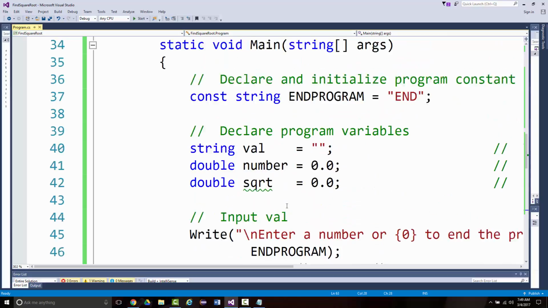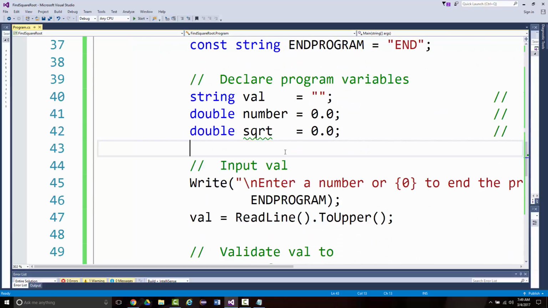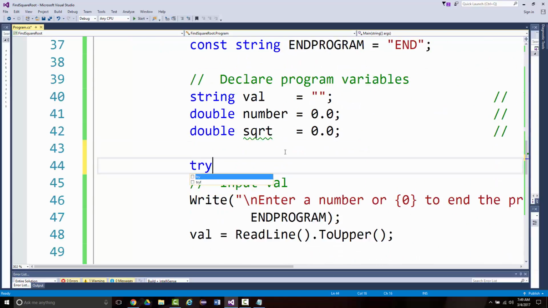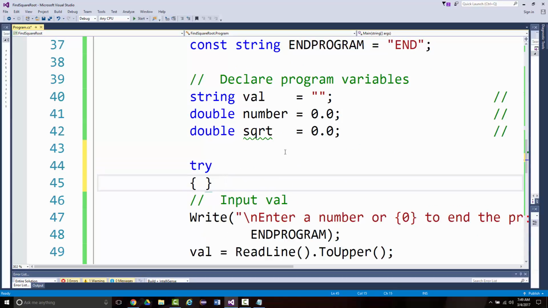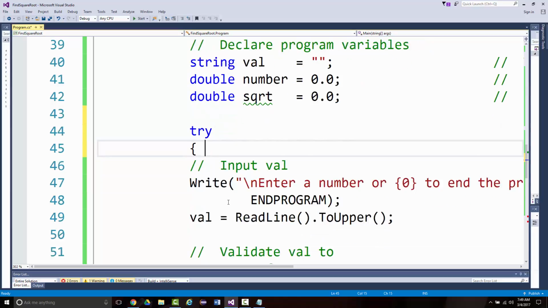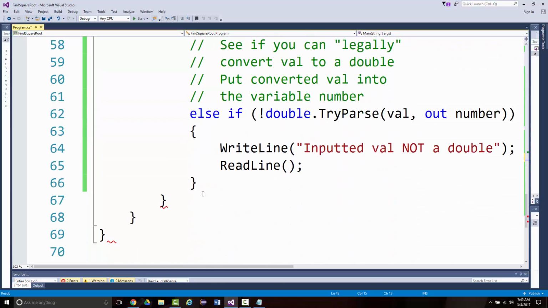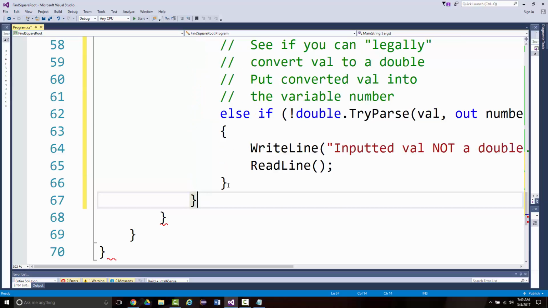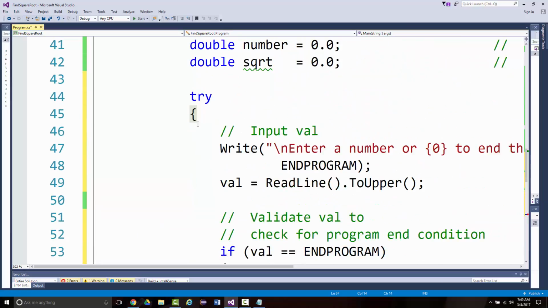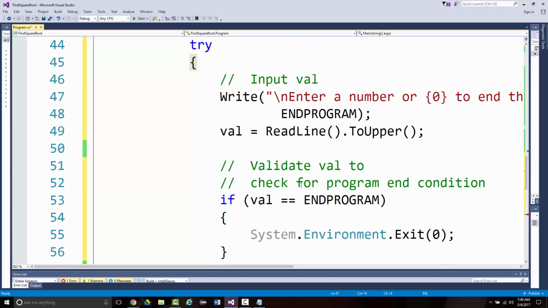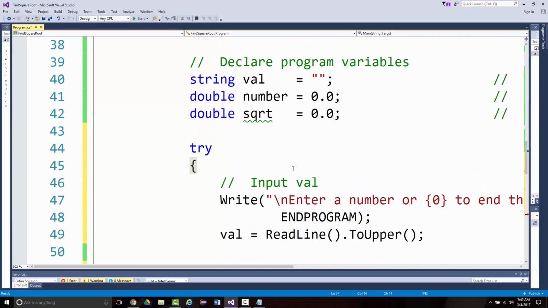Now, one thing we should have been doing from the get-go is this whole thing should have been wrapped inside of a try block. Everything we've done thus far. All right, because we're trying to do it. So we try to input the value. We try to validate it to see if it contains the word end.